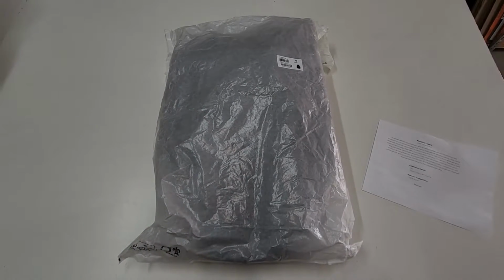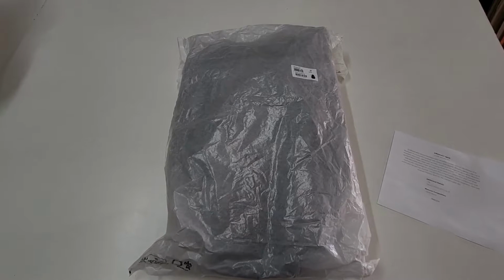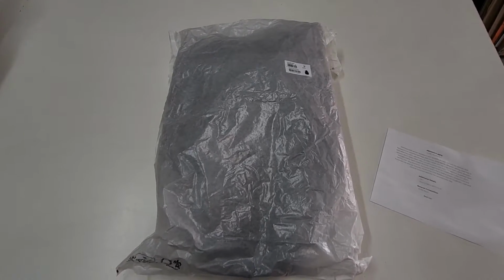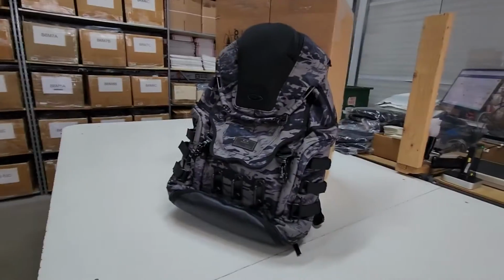Worth mentioning, the Oakley Kitchen Sink Backpack does come in eco-friendly packaging, but as you can see, it's kind of like a paper material. So to save you guys the hassle of listening to that noise of it unpacking, I'm going to show you guys the one that I already unboxed right over here.